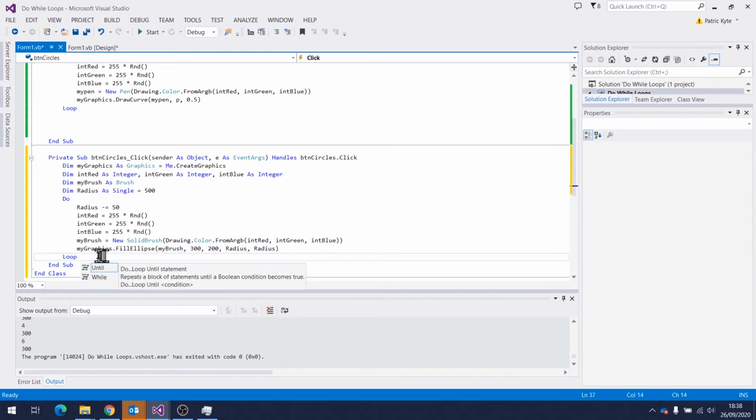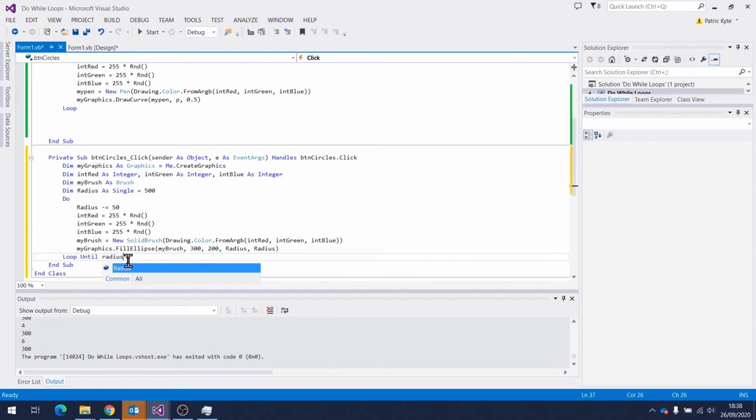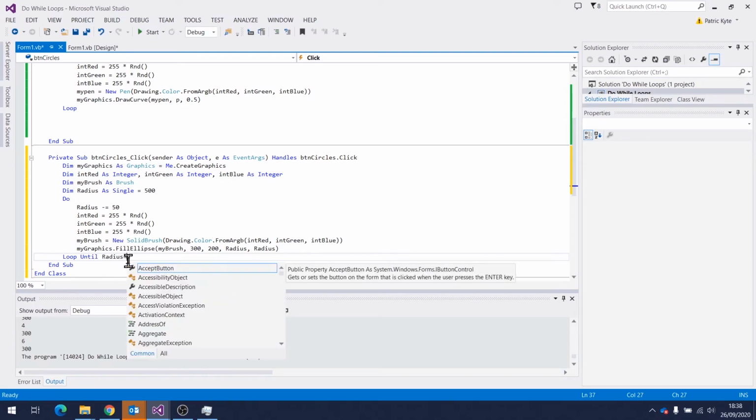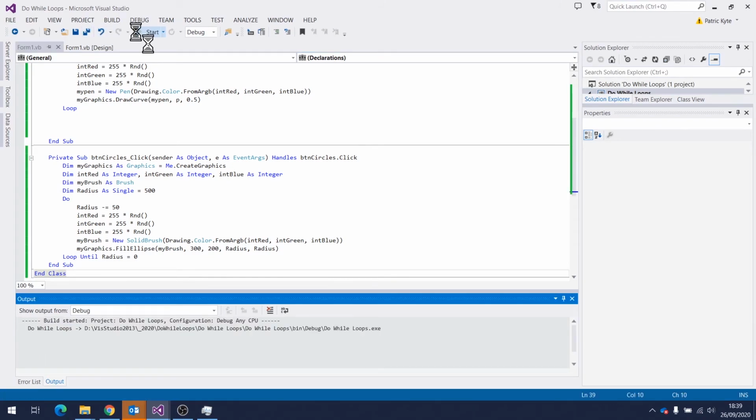And that's the end of the loop. So it's got to loop until something happens. So we're going to loop until the radius gets down to 0. Let's save it and see how it runs.